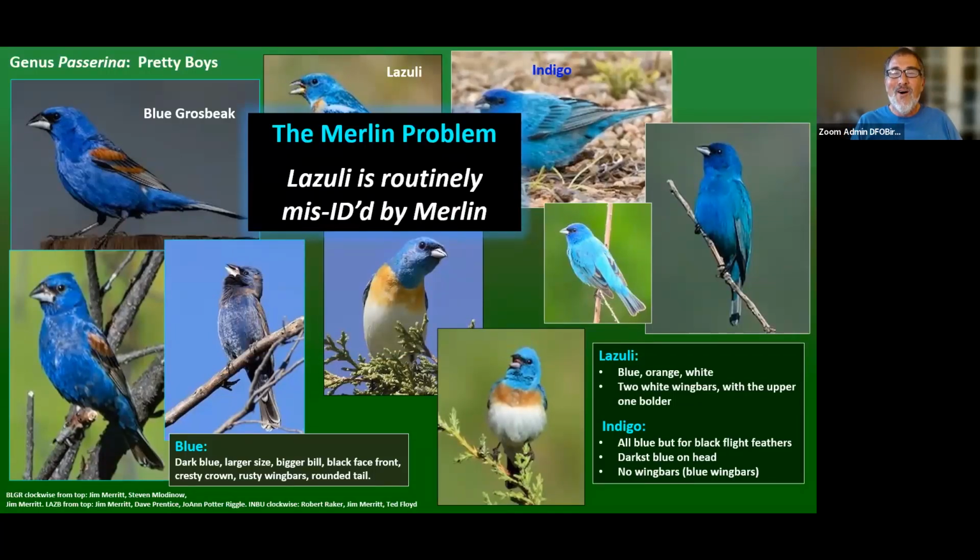And Merlin also gives us a challenge, because it is routinely misidentifying singing lazuli buntings as indigo buntings. It happens all the time. The same bird, it will identify as both species. So you want to be completely wary when eBird tells you you have an indigo bunting, and you want to track it down with a visual. My actual experience is that a lot of the indigo buntings I've seen or heard in our areas have a song that's pretty different from our local lazuli songs, but apparently the issue comes up because the two species do share songs, and we're in that zone of overlap between the two species, the indigo primarily eastern, lazuli primarily western. And so Merlin will give you some challenges there, so just be aware.